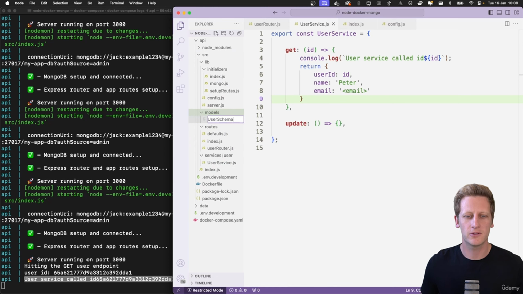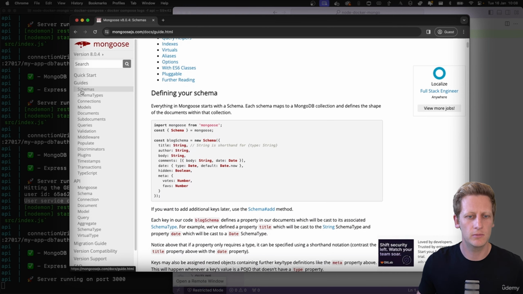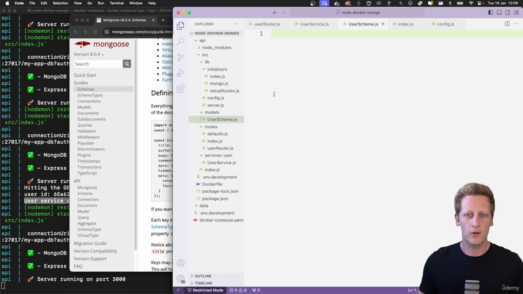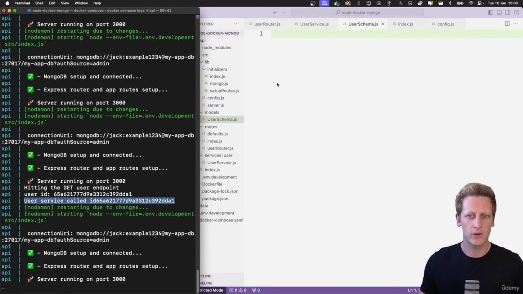And if you take a look at the Mongoose docs, you'll see that there's a whole section on schemas here, which you can go ahead and read. And basically everything in Mongoose revolves around the schema. The schema that you create in code here is going to map to a MongoDB collection. So you can basically define the outline of what you want your data object to look like. Mongoose is going to give us a way to interact and have a code representation of our data object, which will map directly to what is stored in MongoDB. There's a lot of cool things that we can do with the schema that's available from Mongoose, and we'll test a few of these things out in our code as we go along. But for now, let's just set up the very basic schema that we're going to need to get this working.